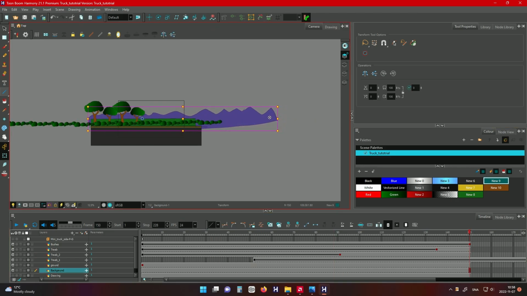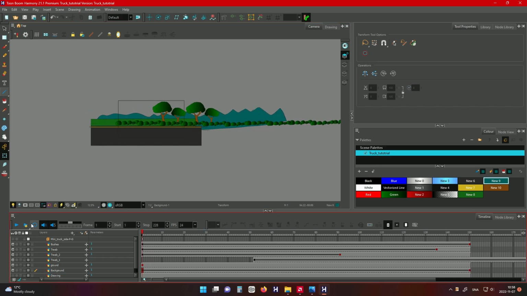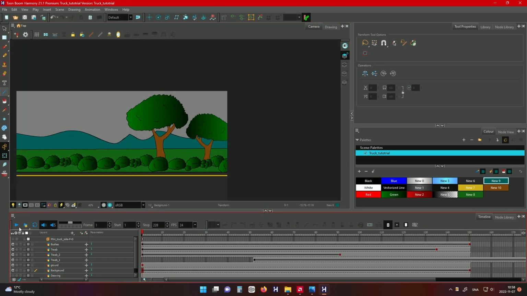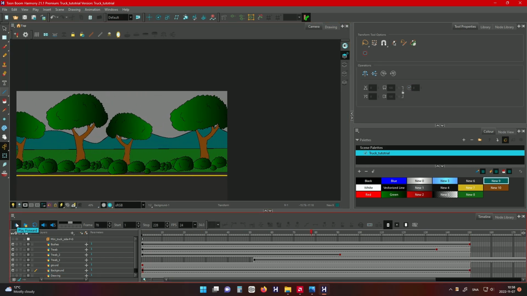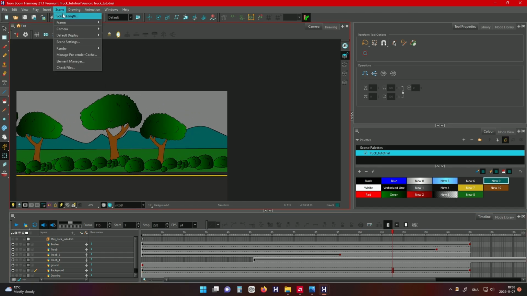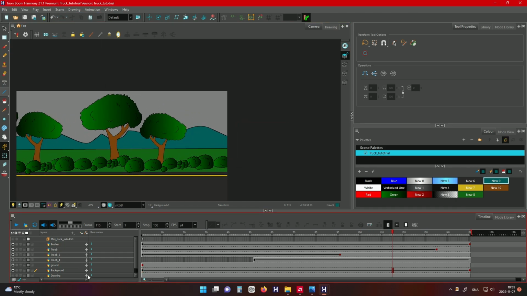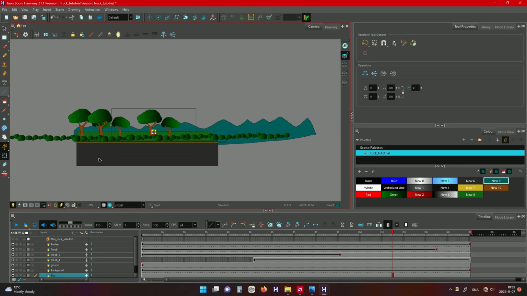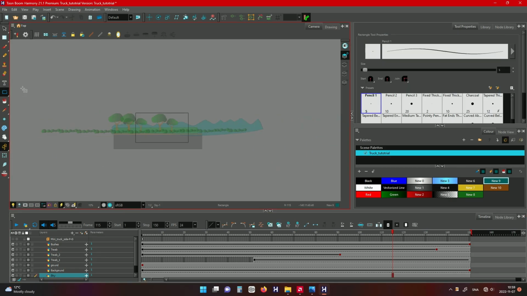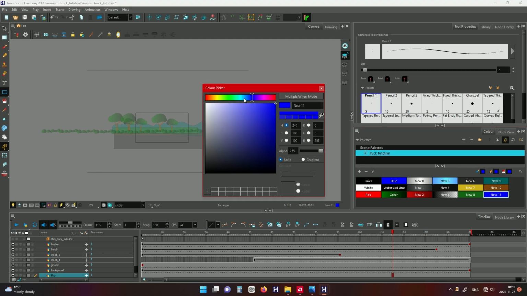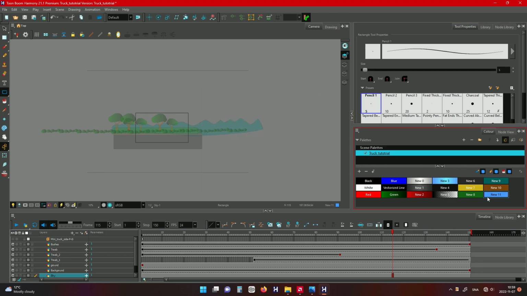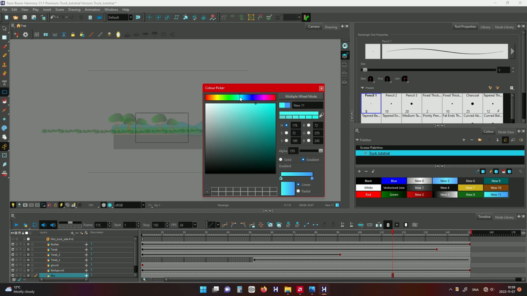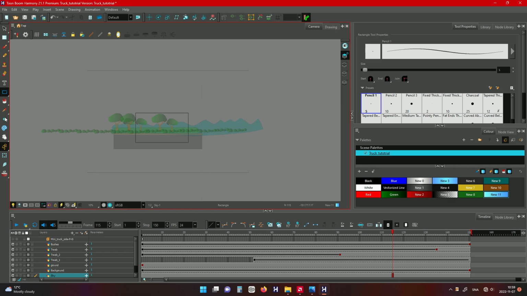The mountain moves a bit slower, way slower than everything else, but it needs to move, and that gives the effects of depth and speed. So that's what we're working on, that illusion of depth. There's another way of doing this by using the z-axis, but it takes a bit of time, and I usually don't like using the z-axis because everything gets complicated way fast.